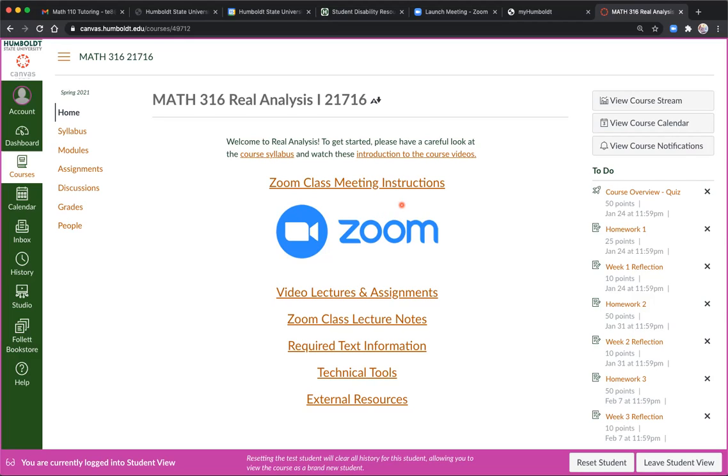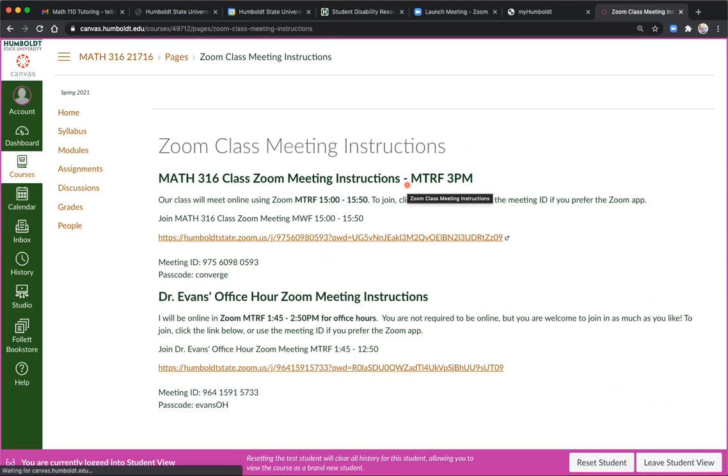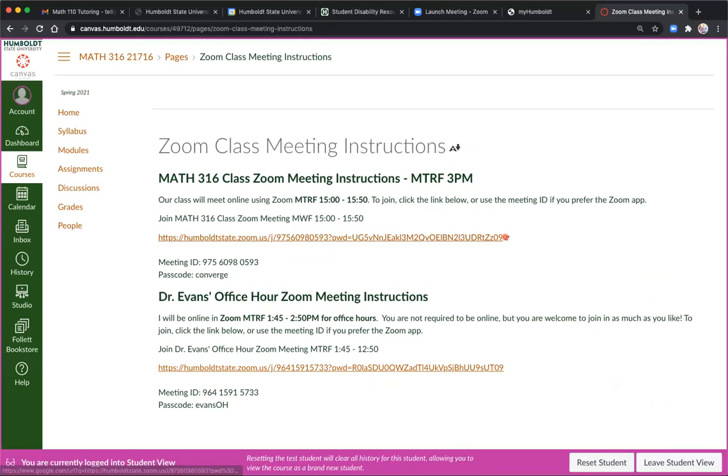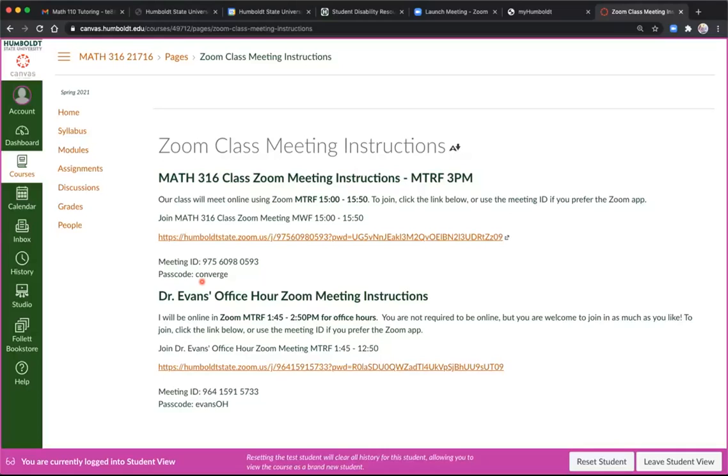We're going to meet 4 days a week, every day except Wednesdays at 3 p.m. on Zoom. So the topmost link on the Canvas page here is the Zoom instructions. I personally would just navigate to our Zoom meetings by coming to Canvas and clicking on this link. HSU's asked me to make these password protected Zoom meetings. So the password for our course is going to be Converge, all lowercase. If you prefer to use Zoom meeting IDs, that's certainly an option. So that's how I would navigate to our course at 3 p.m. on Monday, Tuesday, Thursday, Friday.